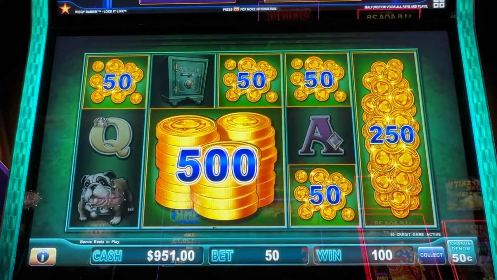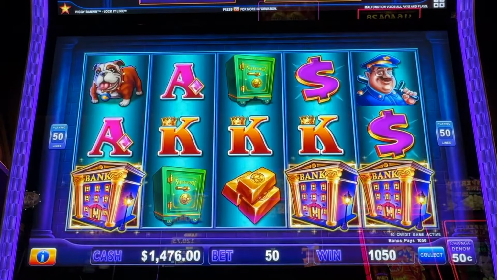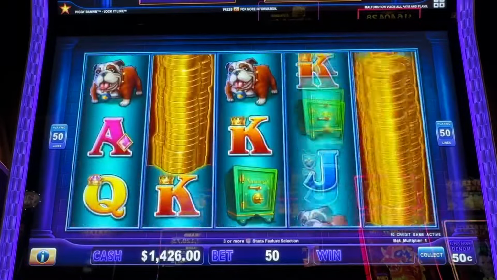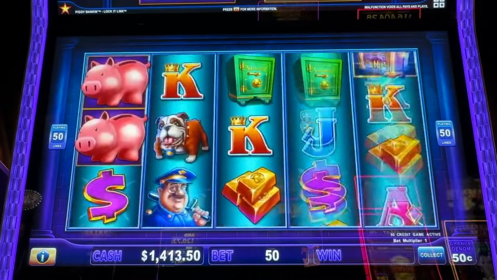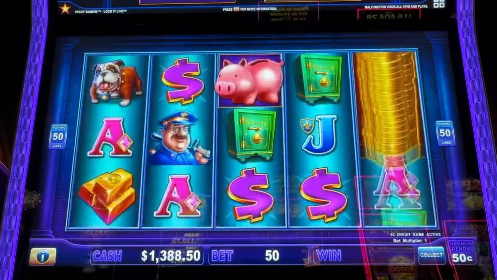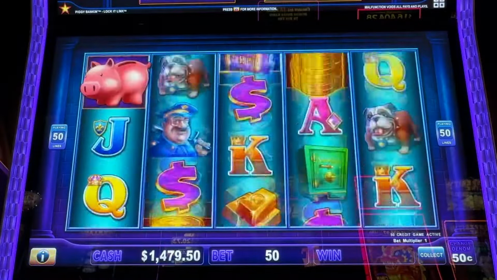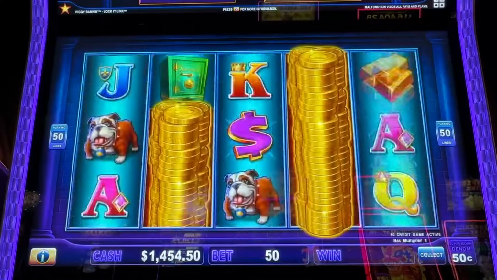Okay. I am definitely not saying no at all. Let's get back to back. Come on. We want some natural piggies, do it. I'll take that, that was nice. Come on, piggies. Natural piggies, please.